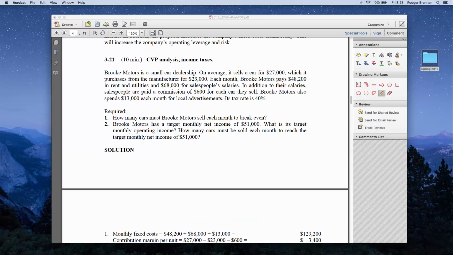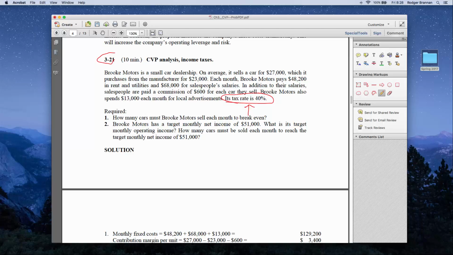All right, number 21. This is a relatively straightforward problem. The difference in this one is it's asking you to work with break even, but it's also targeting two things. One, most companies are not in business simply to tie or to break even. They want to earn a certain target net income for a lot of the reasons we talked about. And likewise, they also have to deal with taxes. Remember that when you deal with taxes, go back to the basic form of the income statement, and you're basically going to be working your way up.